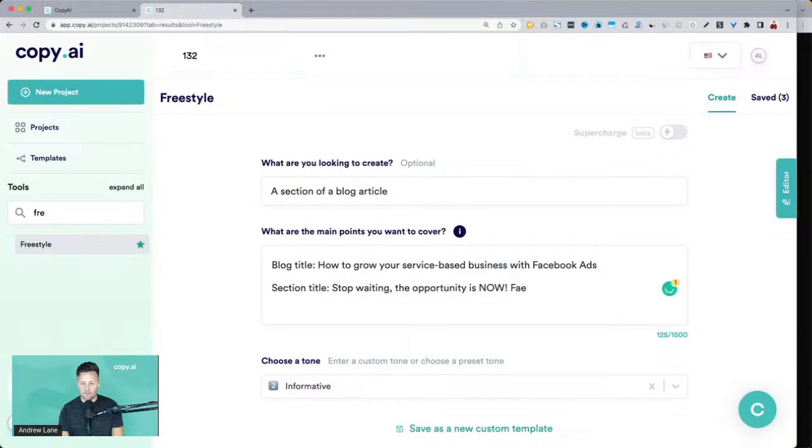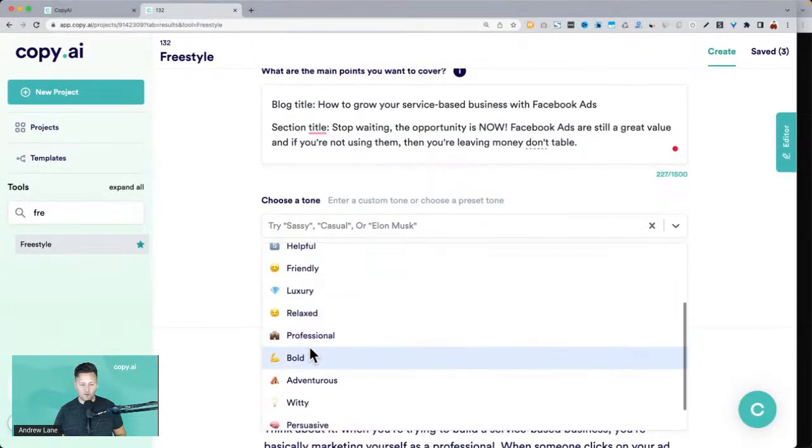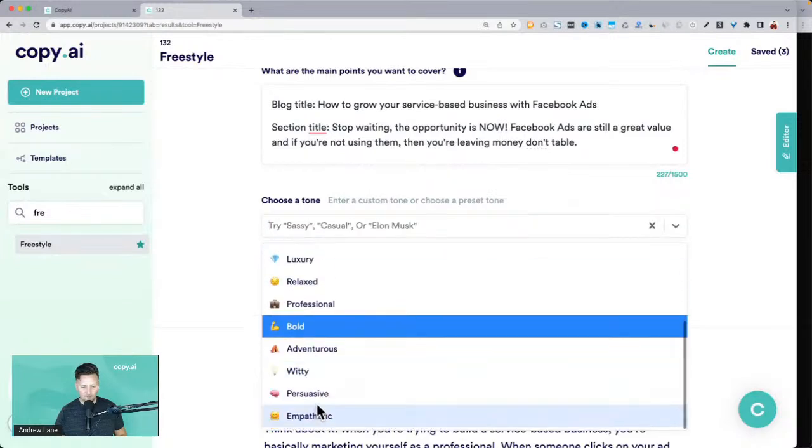Facebook ads are still a great value, and if you're not using them, then you're leaving money on the table, right? Something you're fired up about. Maybe you'd want to see something a bit different, like bold here. Even persuasive could work here.